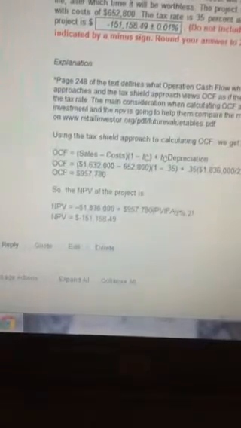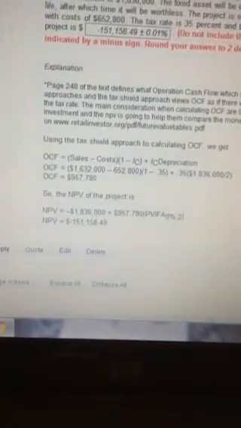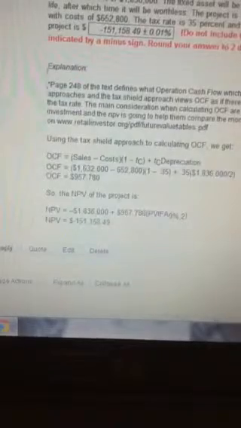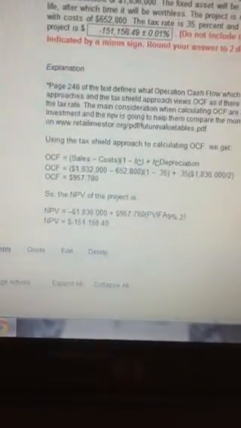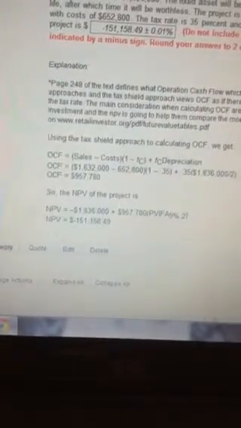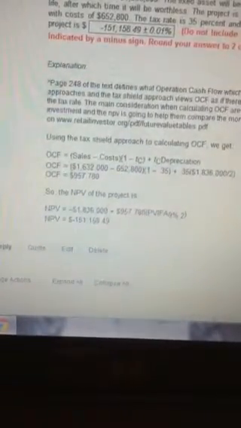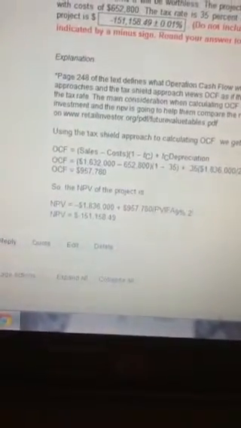And so simple straight line depreciation is basically you take your cost less any future expenses divided by the number of years. And so basically I think it's the cost less what the value of the asset at the end of the investment is, divided by how long you're going to have the investment. And so for this case, the depreciation is going to be the fixed asset, which is 1.836 million, which is how much it's going to cost to get the asset, less how much it's going to be worth at the end of the project, which the problem says is going to be worthless. So it's going to be minus 0 divided by 2 years, which is how long the project is going to be.